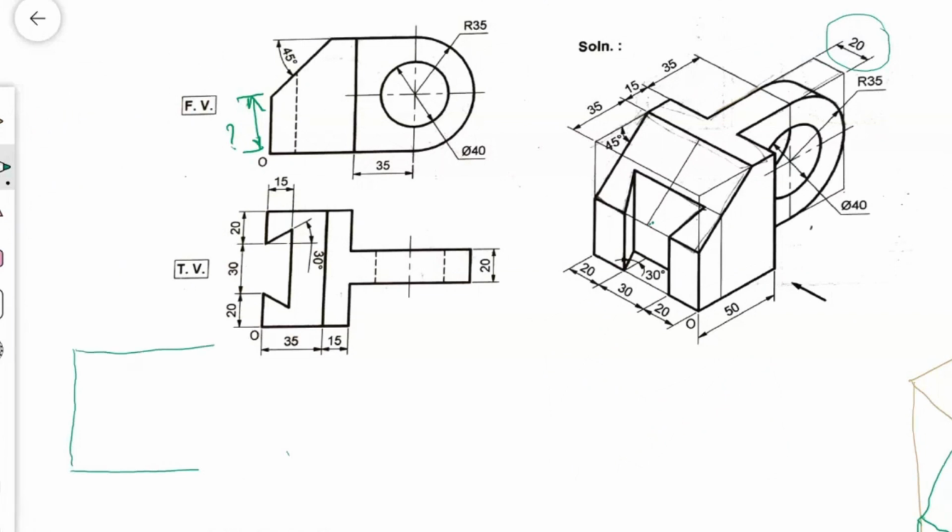ठीक है. Now I have drawn this. इसमें से this is how much? 35. कहाँ से 35 है? यहाँ से 35 पे ये डिस्टेंस मिल गया. ओके, ये वर्टिकल डिस्टेंस कितना है हमारा? 35. This is 70. Okay, this is 70. So I have constructed. अभी we have to draw only this much. No, this is 35, मतलब ये पॉइंट हो गया.